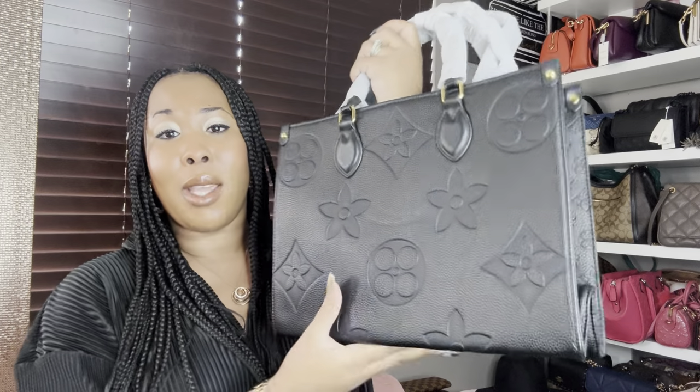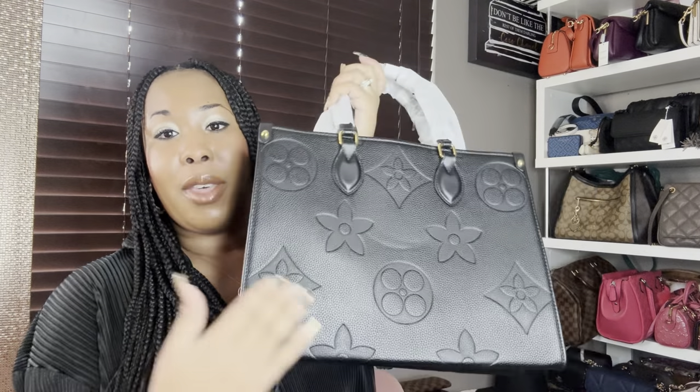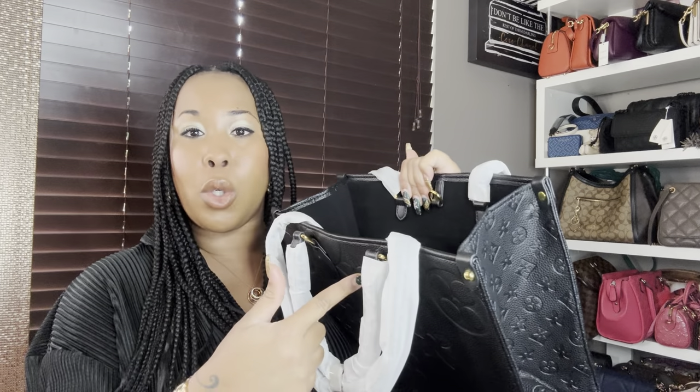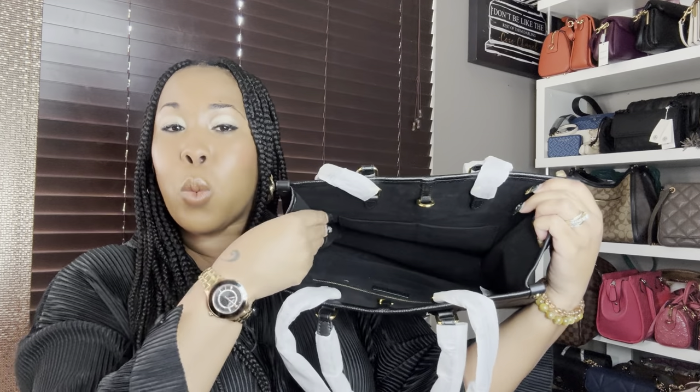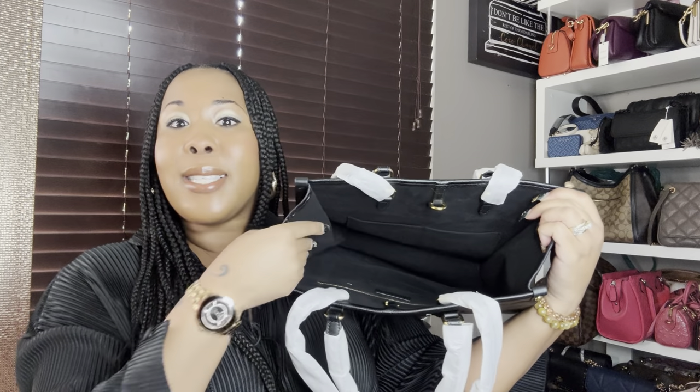So let me go ahead and show you guys the next two items. The next item — I did pick up this small tote bag and I believe it is super cute. I got this one in all black. You see it has the mini design on the sides of the bag, but then on the outside it has the larger print. This bag is so cute. It is a top handle as well as a crossbody. It has the gold hardware. Now the inside — I really don't care for bags that are just super open like this, but you can always order bag organizers on Amazon. The inside is nice, it's kind of like a suede microfiber material and it feels really good.